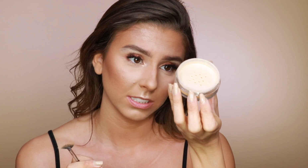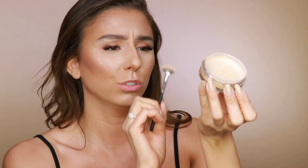Now I'm going to spray my face with some Fix Plus because I need this powdery look to go away. While my face is still just a little bit damp, I'm going to take the Inglot Sparkling Dust. I believe this is in the shade 02. Doesn't say, but I believe it, yeah, 02. It's just like a yellow gold. It's really pretty, and it's just a loose highlighter.